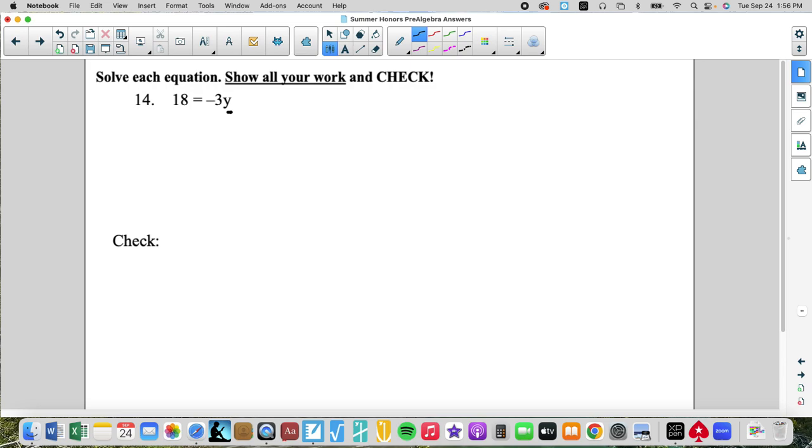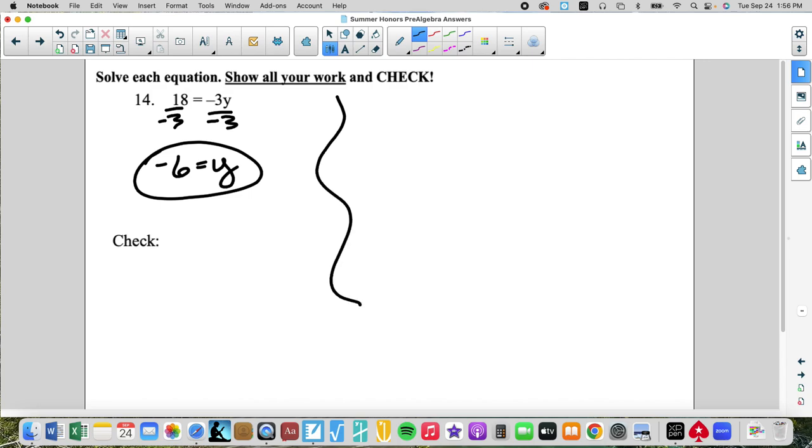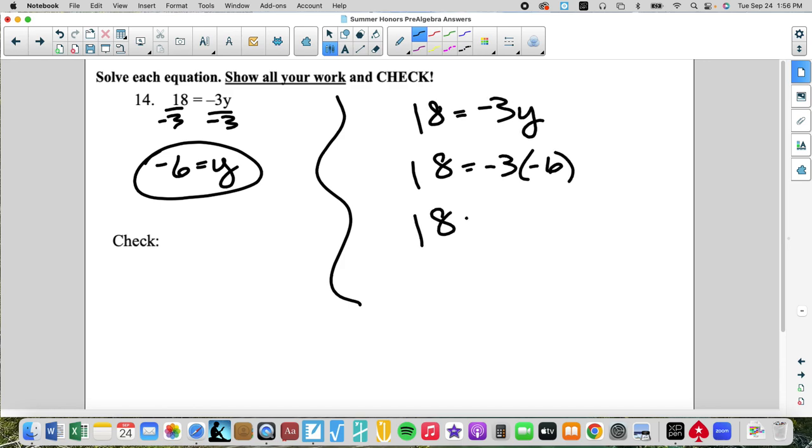Oh, this is a nice one. Divide by negative 3, divide by negative 3, negative 6 equals y. That's nice and easy. 18 equals negative 3y. We're going to substitute the value in for y and simplify both sides. And my answer is correct.